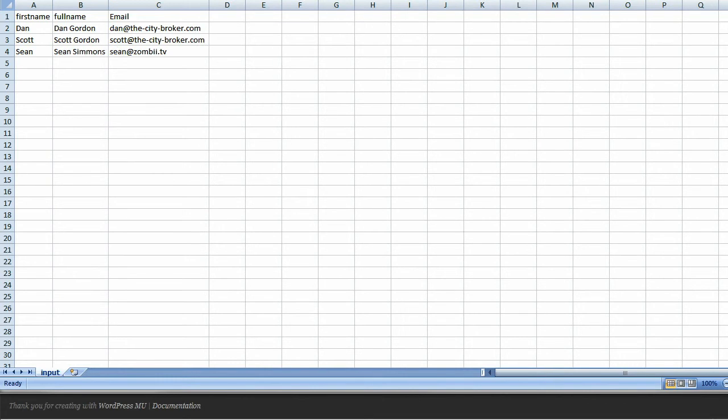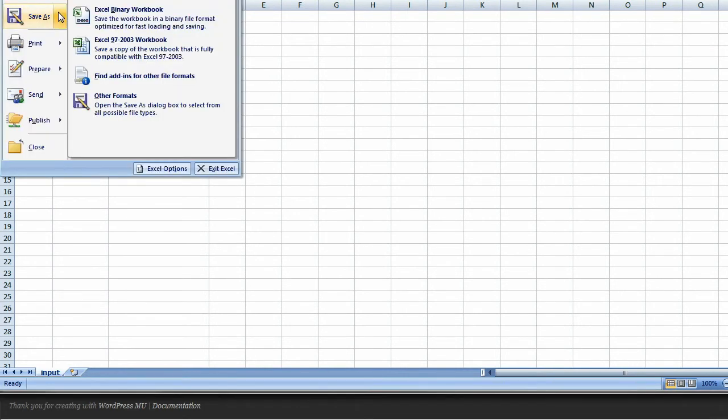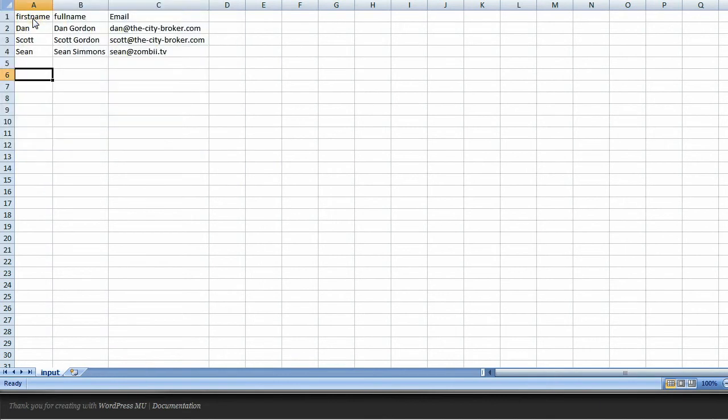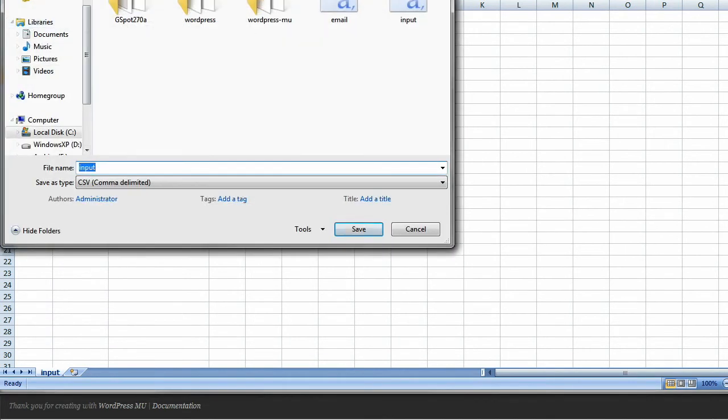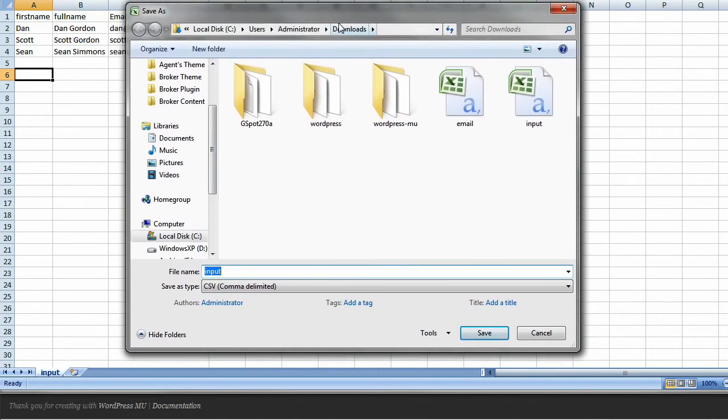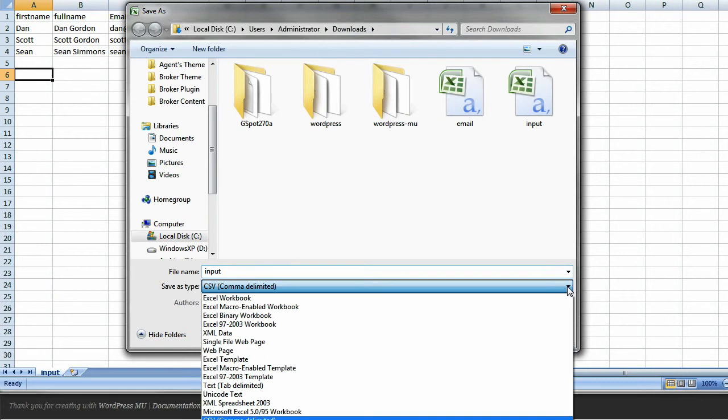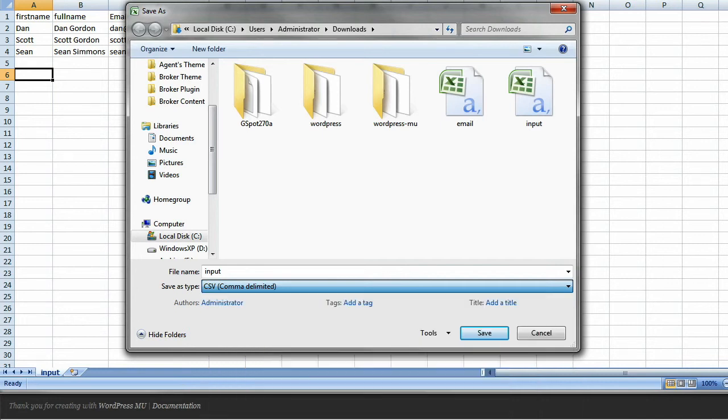So once you have it here, you're going to want to save this list as a comma separated list. So you go to save as, and I'm using Microsoft Excel 2007 here. Now if you're using 2003 or a different spreadsheet program, they all have the same basic capability of saving the file as a comma separated, or what they call here comma delimited. There are a couple of different versions down here. There's a CSV Macintosh, a CSV MS-DOS. You don't want to use any one of those. You want to use the most basic one there is, which is just the comma delimited.